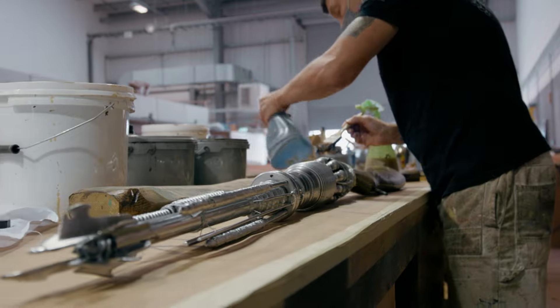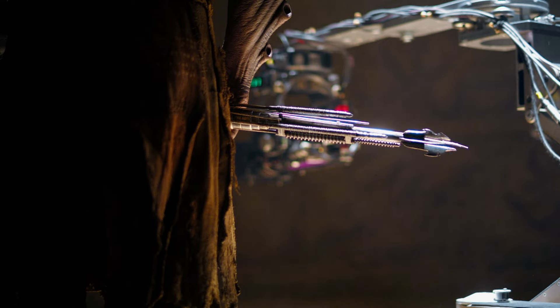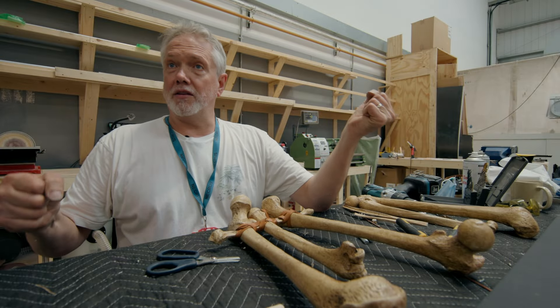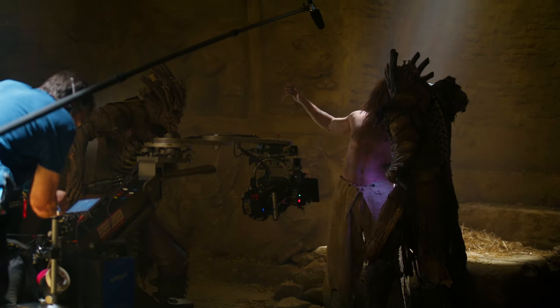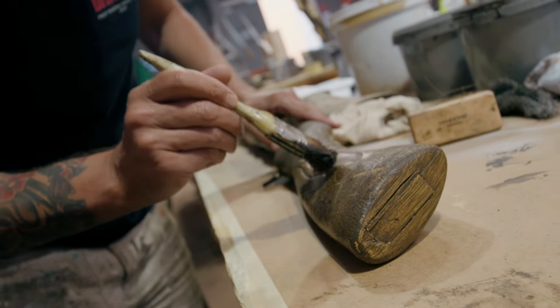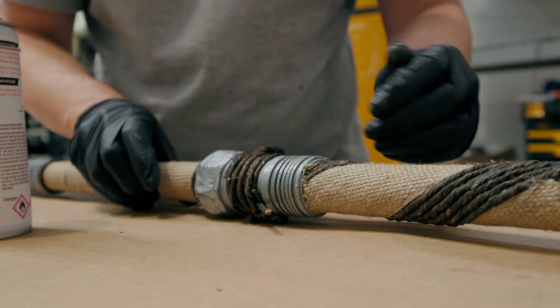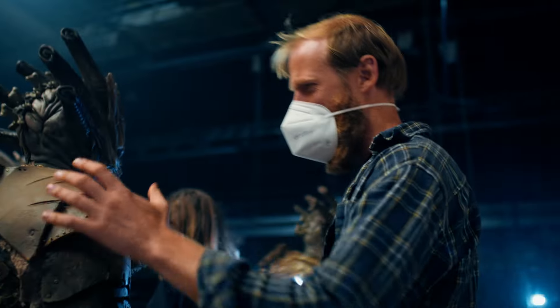We're making deserter batons, staffs, and spears. We had very loose concepts — we want this baton at this length, it has to be for stunts, it has to be soft, it's going to light up, but it also needs to be robust because they're going to be fighting with them. We've got some wonderful foams and rubbers to give us very convincing metals. They're all very stunt-friendly.